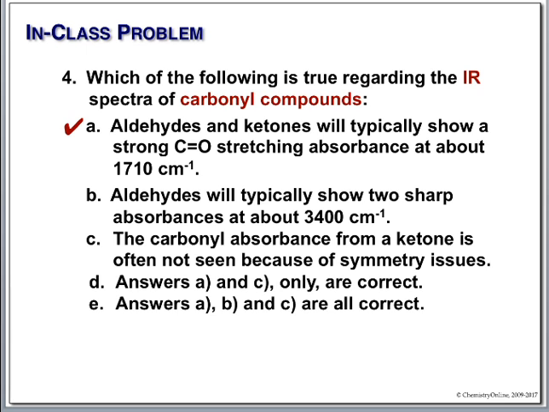Next option here, aldehydes will typically show 2 sharp absorbances at about 3,400 reciprocal centimeters. Well, yes, aldehydes do have unique sharp absorbances. That's how you can tell it's an aldehyde. But what's around 3,400? That's the OH stretch, isn't it? That's not an aldehyde. Aldehyde CH stretch will typically be in the region about 2750.